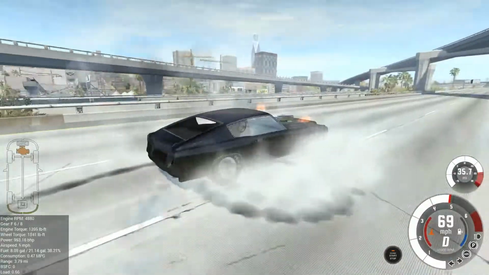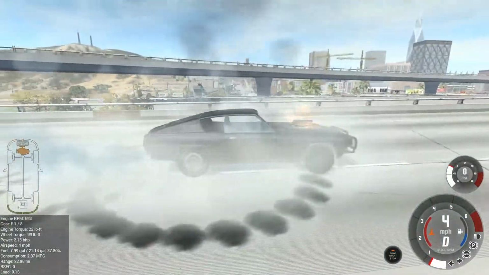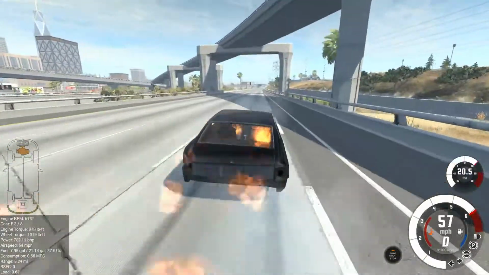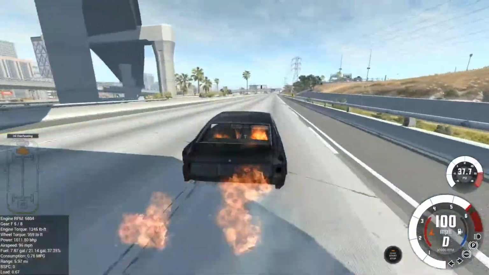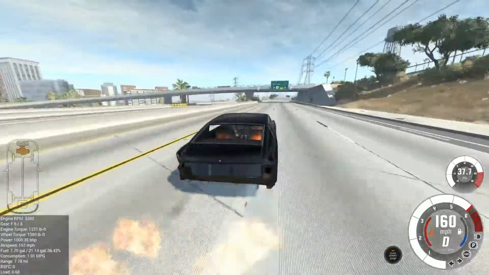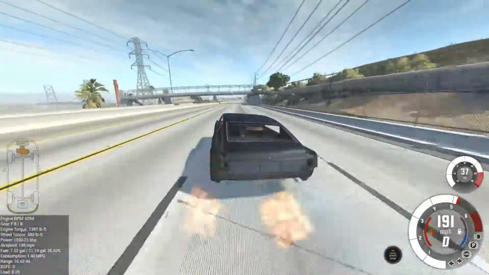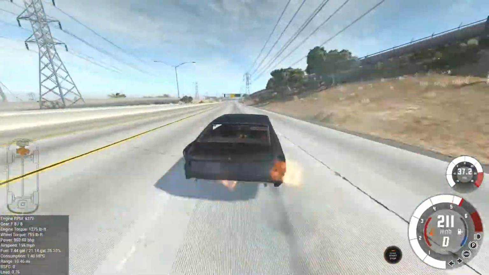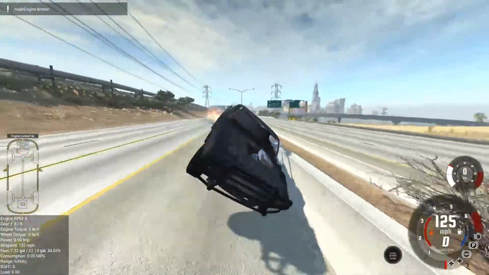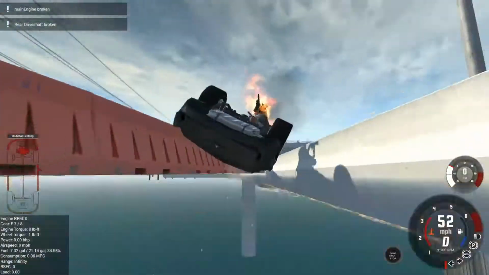All that torque is kind of hitting us. Well, that went well. Still going though. It's gonna destroy. It's gonna die soon. We're in gear 6. I don't know. This car might actually hit 200, maybe. 200. 200. Come on, 200. Yes, it hit 200. And the car is toast. Literally, because it's on fire. Right down the middle.